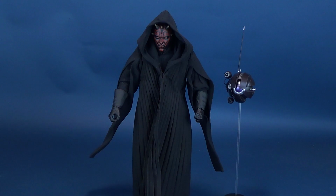I did put the hands back into the forearms where they belong for Darth Maul. I sort of felt awkward that he didn't have the necessary digits to hold the accessories that we will be having a look at in a second. But it is one thing, putting the hands back in place, that reminded me of a talking point that I want to mention that bothers me about this figure.